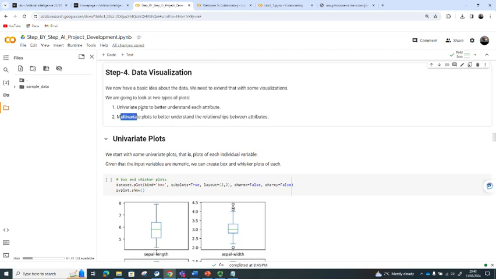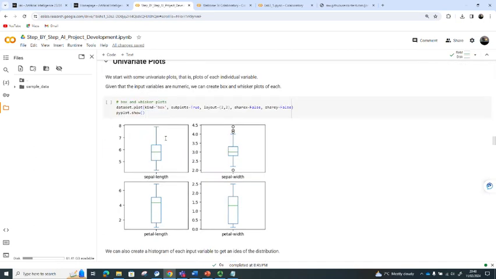That is, what is the relationship of one feature vector with any other feature vector. So you can see here feature vector 1, feature vector 2, feature vector 3, feature vector 4. So this is simply checking the univariate plot. Dataset dot plot, kind of plot, box plot I want, subplots is true. You can set some layout, and that's it.